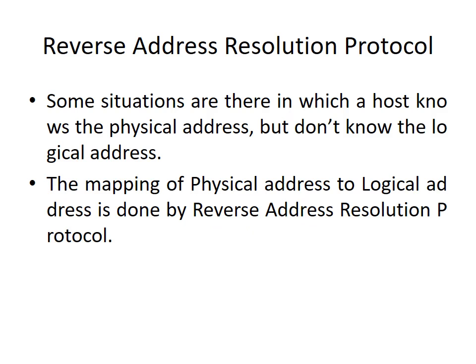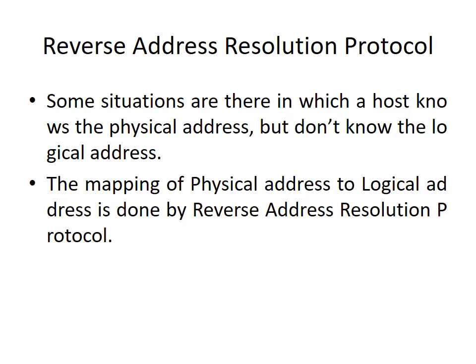In the last video lecture we discussed the address resolution protocol. In that scenario we know the logical address, that means the IP address, but the sender is not able to identify the MAC address of the destination. So we did a mapping from the logical address to the physical address using the address resolution protocol.